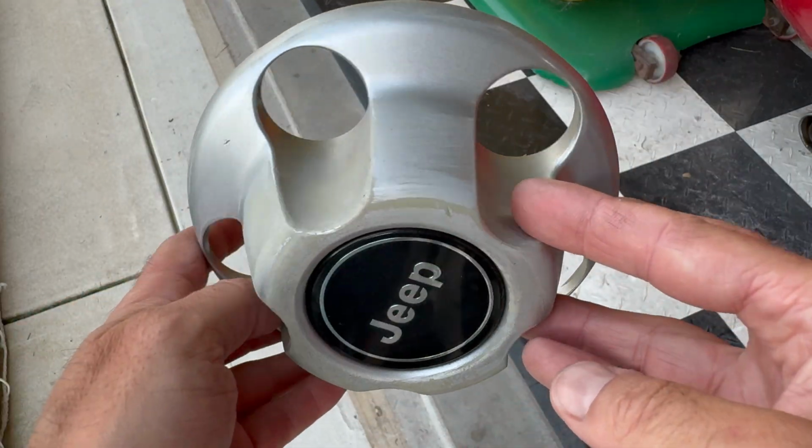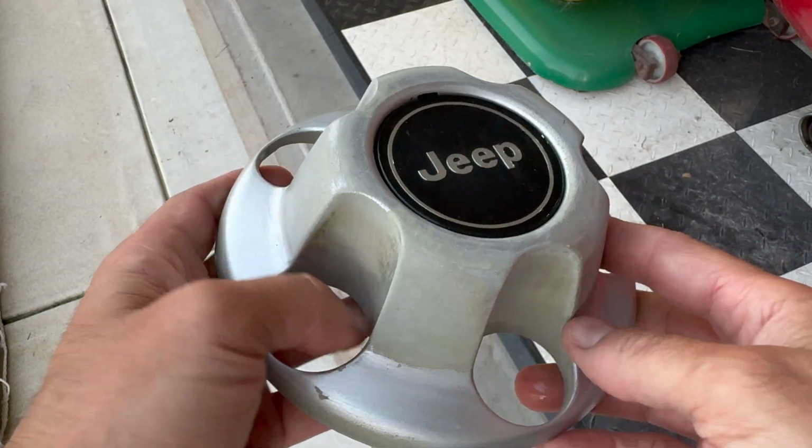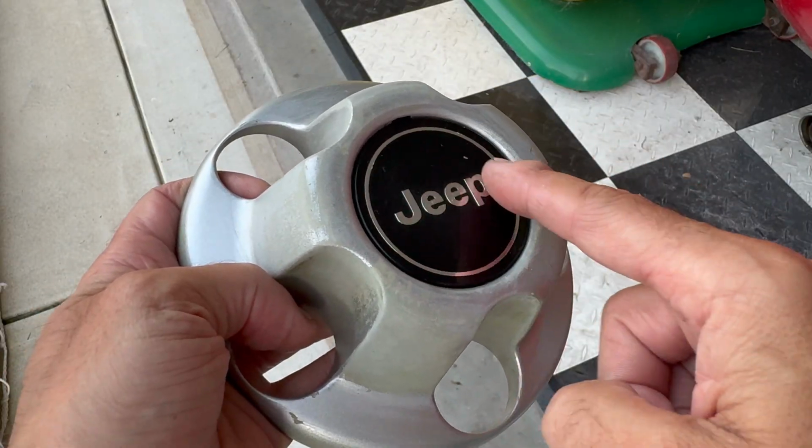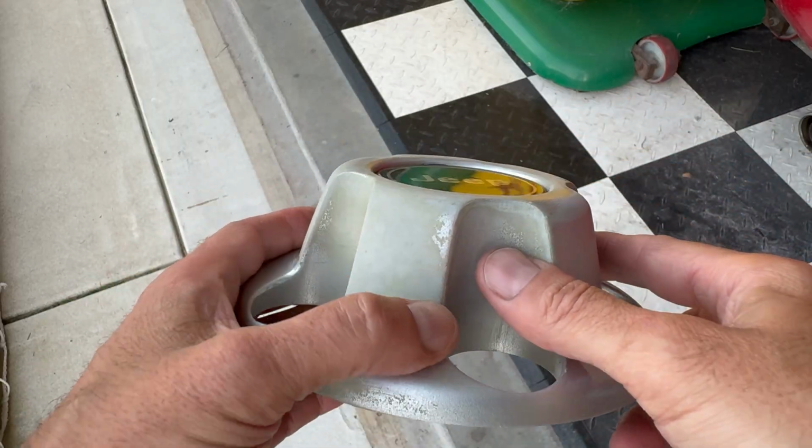Everything has been washed real good, dried. It's ready to go. So let's mask this off. Oops, a little bit there. But let's mask this off and then spray it down.